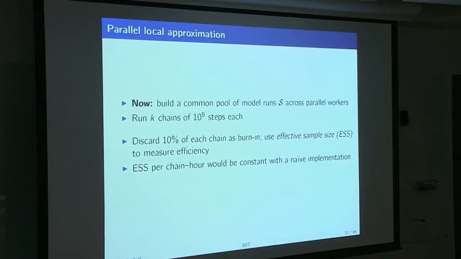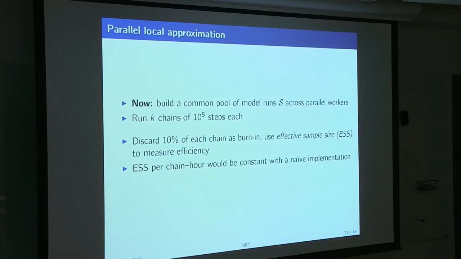And I'll emphasize here, the effective sample size is kind of the quality of the chain, remember, effectively independent samples from the chain. If I divided it, so if I did ESS per hour, that's kind of a measure of computational efficiency. But if I do ESS per hour per chain, then that effectively means that there's no information sharing. There's no particular advantage to having multiple chains other than just having more samples. So that's kind of the baseline.